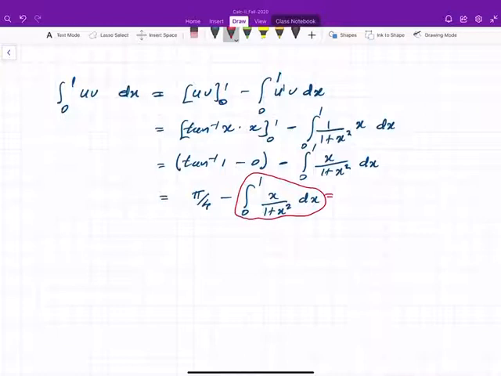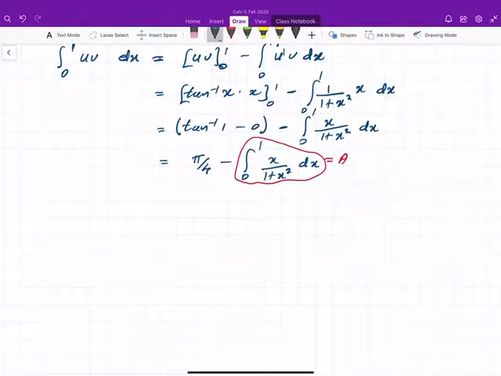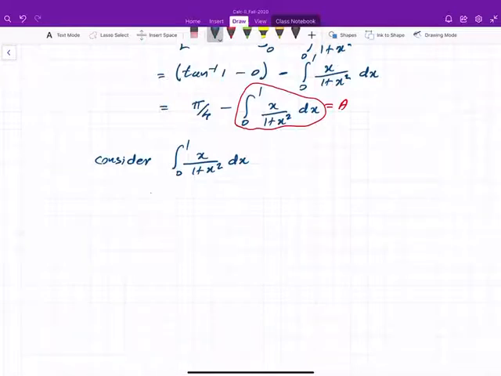Okay, let me integrate that part separately. I take that to be a, and I integrate that one separately. Consider integration of this part separately. Since we have learned the substitution rule, we are going to use the substitution rule in this sub problem. Okay, our substitution will be, let me use a different letter for substitution, w. Our substitution will be 1 plus x square.